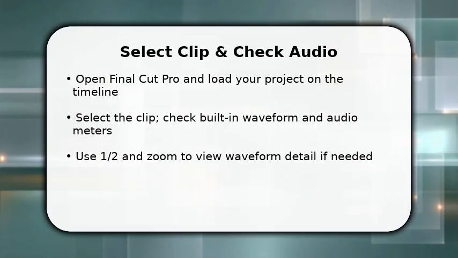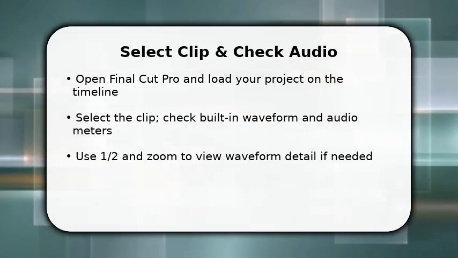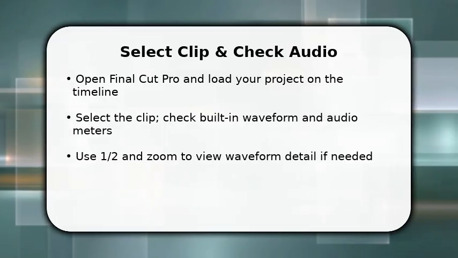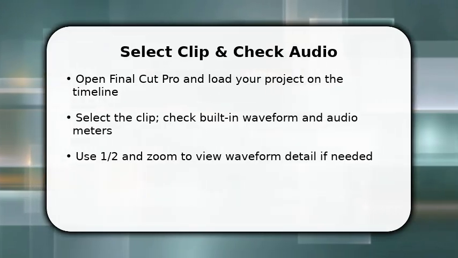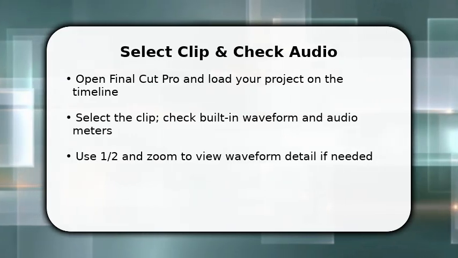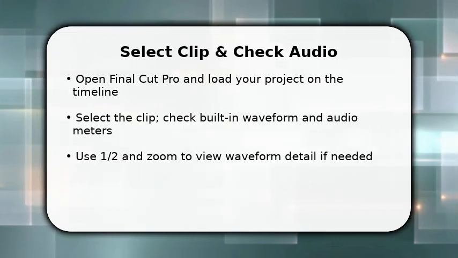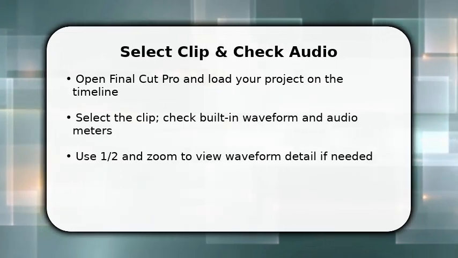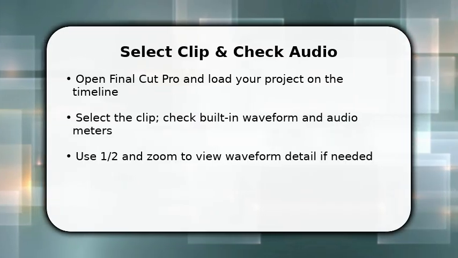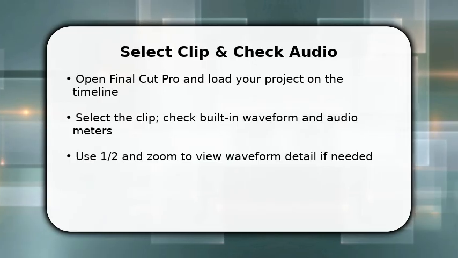You start by selecting the clip that contains the sound you want removed. Make sure the clip is visible in the timeline and you can see its waveform. This helps you judge where to cut or mute. Once done, inspect the audio meters to confirm levels and whether it's stereo or mono. If you need finer control, press 1/2 zoom or expand the audio track height so you can see peaks and silence accurately before proceeding to any edits.